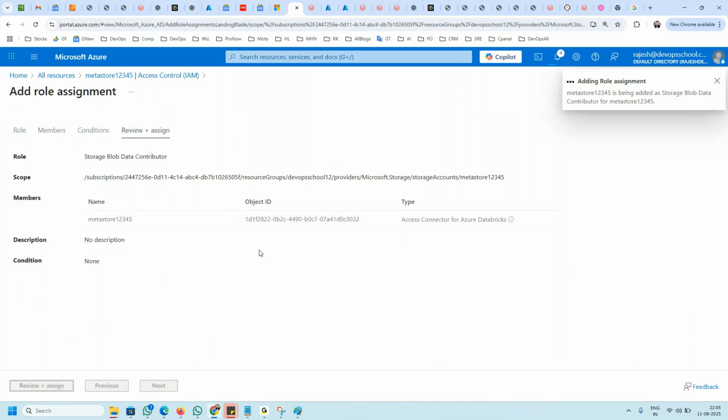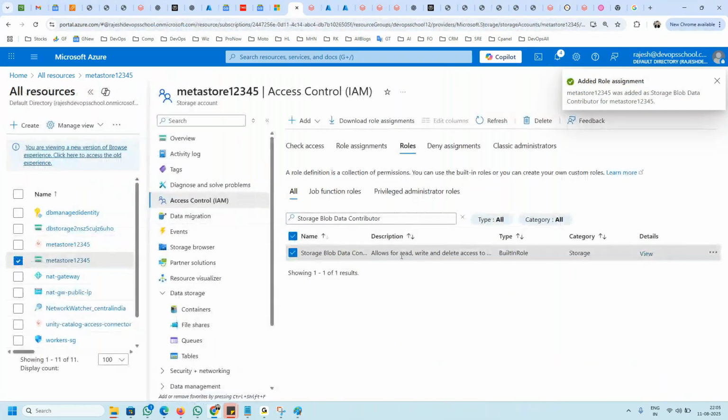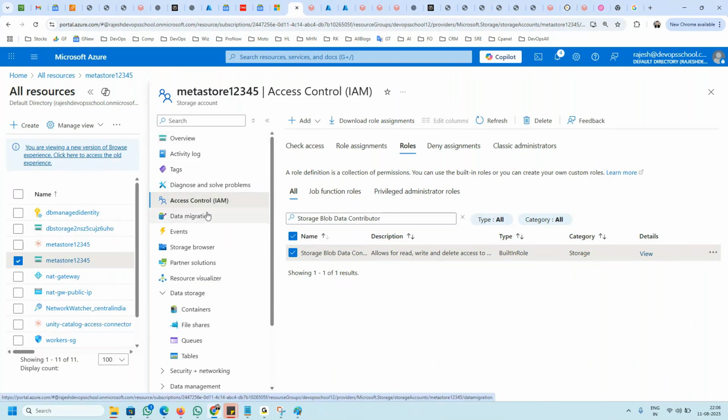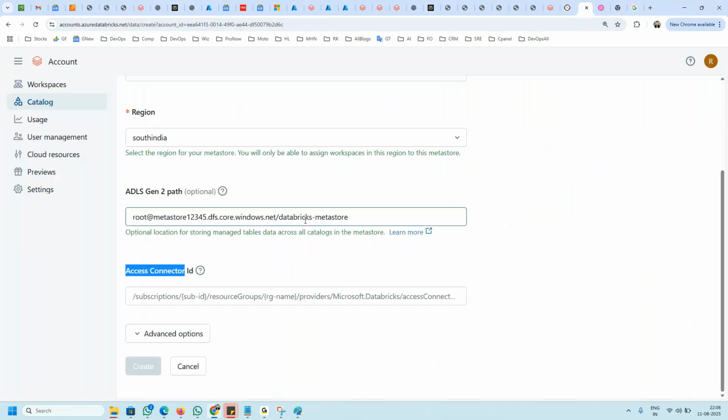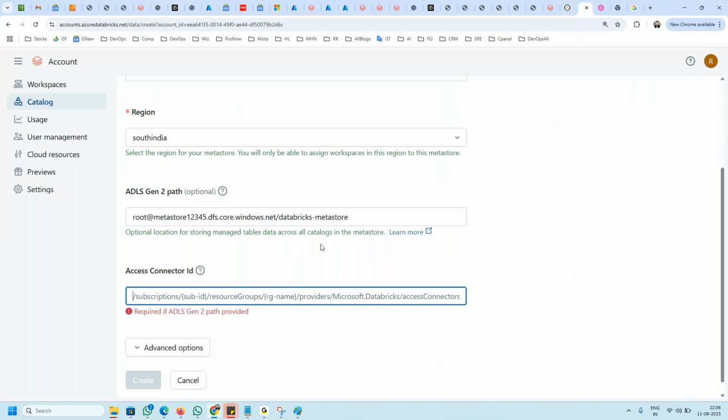So overall what I did, nothing great, it's just a little one time activity. First I created a resource group, then created a storage account, then I created a container, and then some directory in the container, then fed the directory path into this place, and now the connector ID I need to get. So how do we get the connector ID?